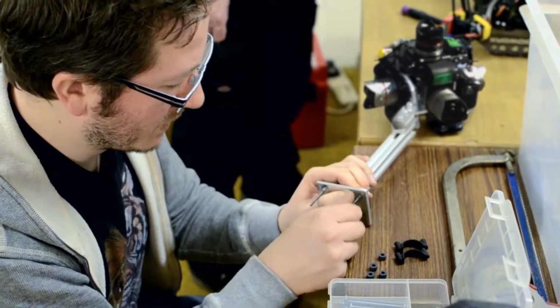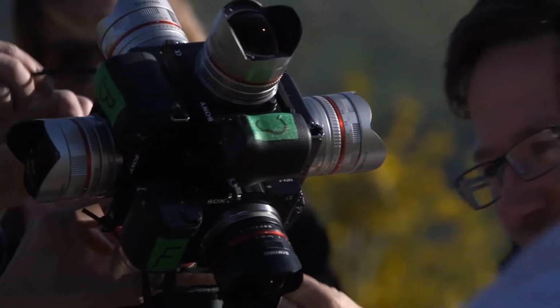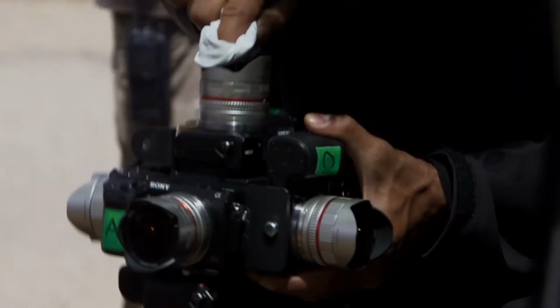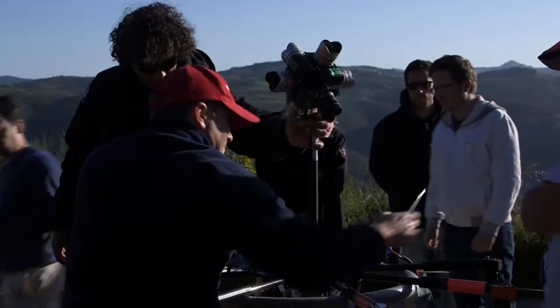It was made out of lightweight aluminium to keep the weight down, and basically featured the cameras arranged in a spherical pattern, so they cover the 360 both horizontally and vertically, covering as much area as possible with a minimum number of cameras, 6 in this case. And then the unit itself was attached via a shaft to the Octocopter.